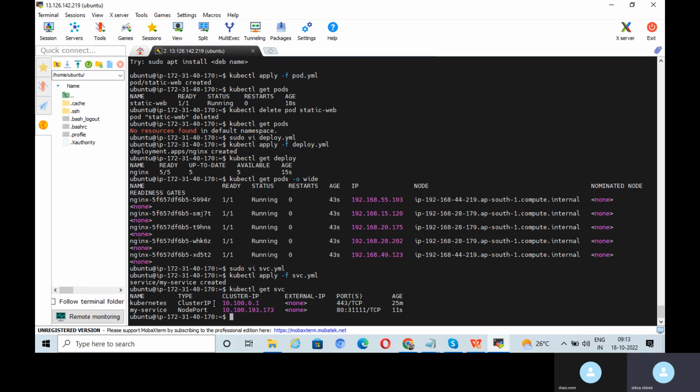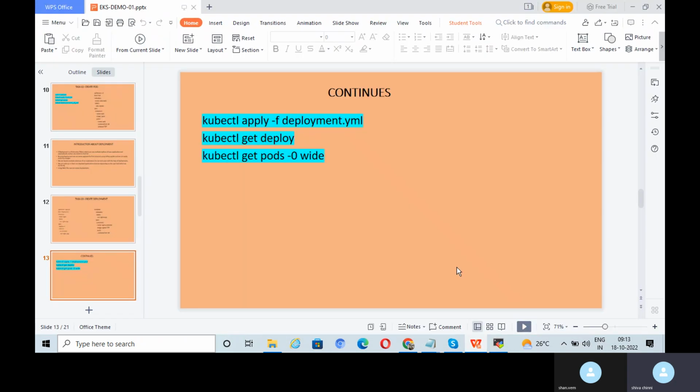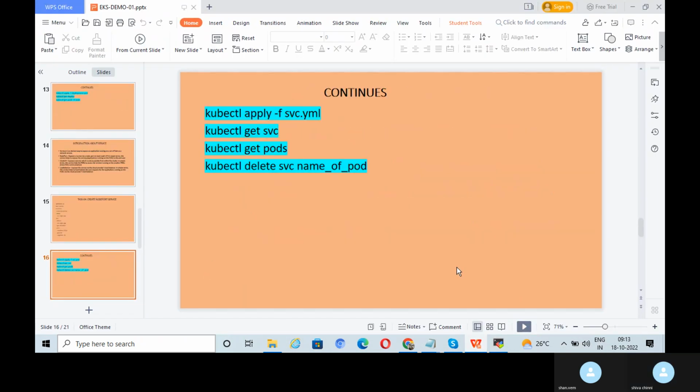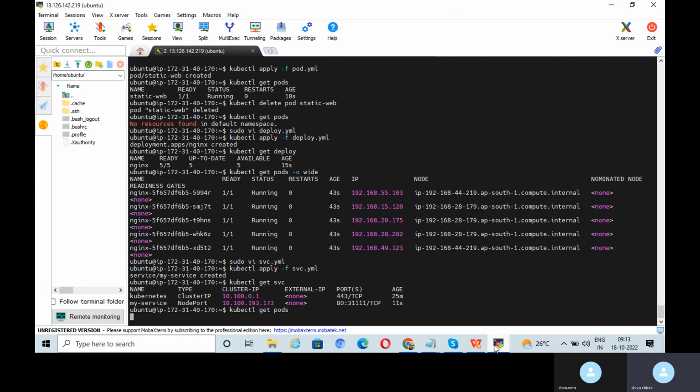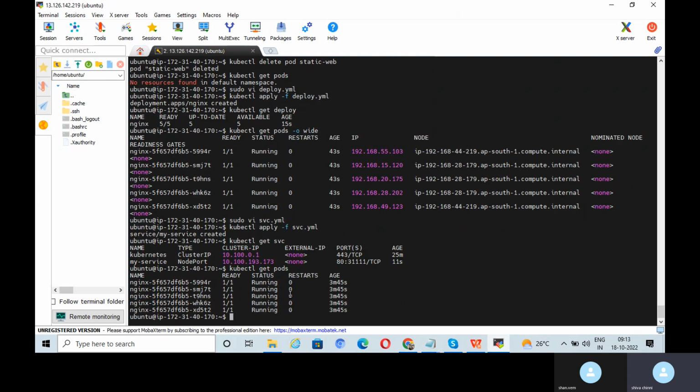By default the cluster IP is available. Okay, let me verify with kubectl get pods to view the pods. So our 5 pods are running.